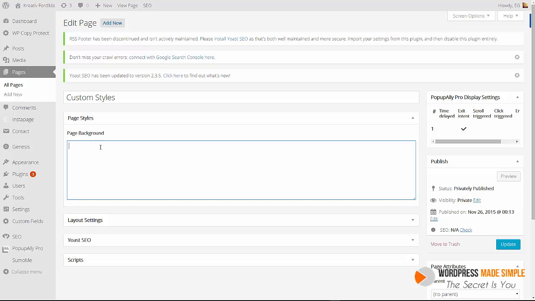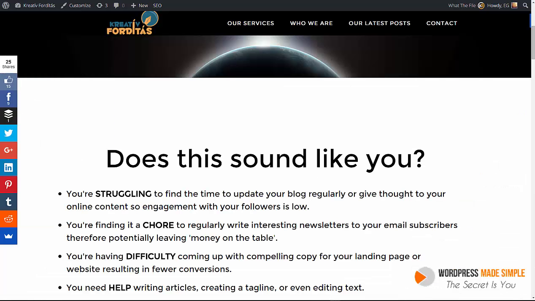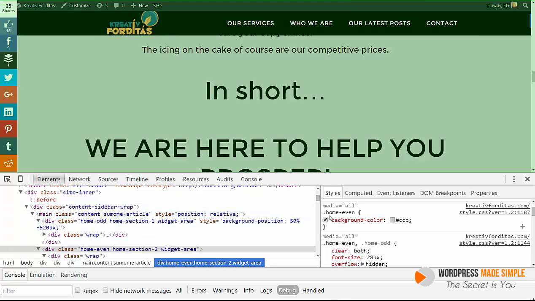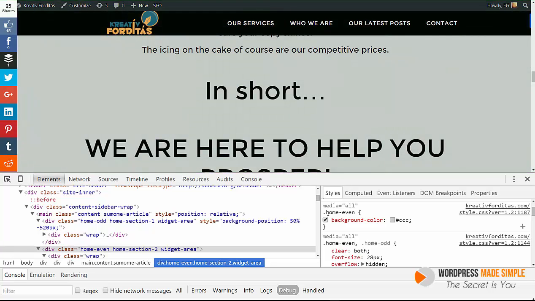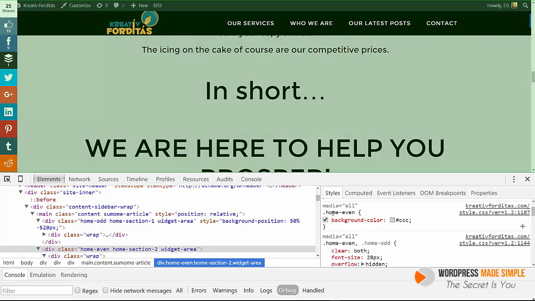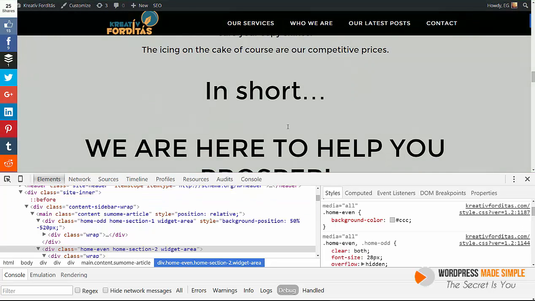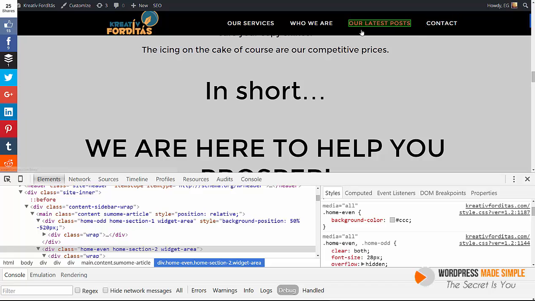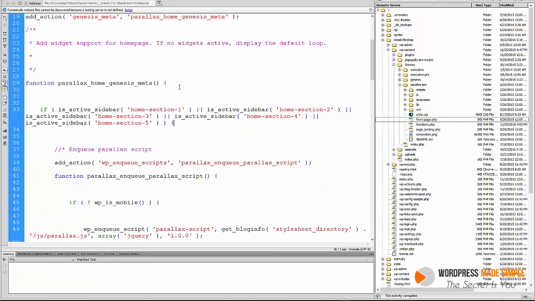Okay, so since this is home even, we're assuming that it's only applied to the home page. We'll know that in a second because after we set up our function to read this class, we'll check the other pages just to make sure that this class isn't applied to any other pages throughout the website. But I don't think so because it's specifically named home even.